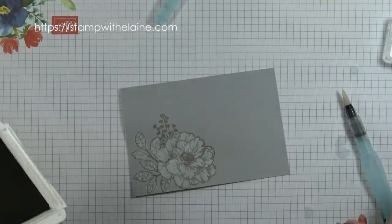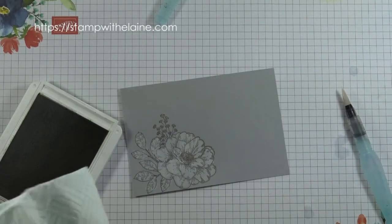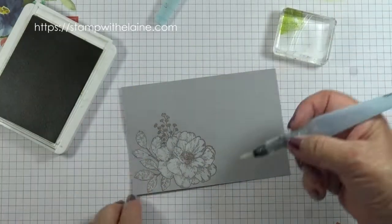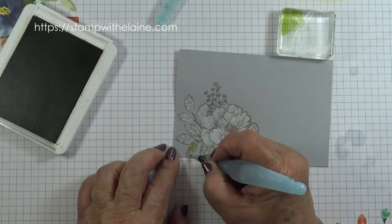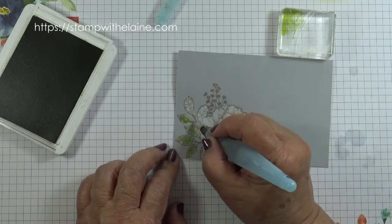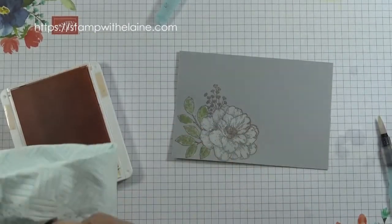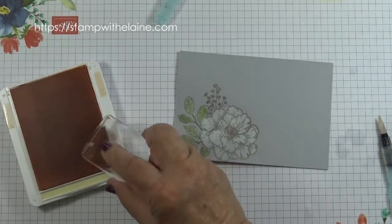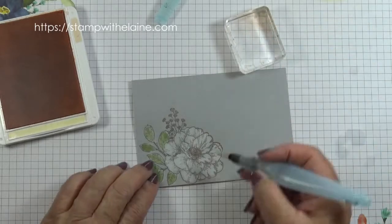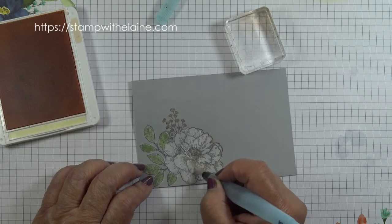Next I'm going to pick up some ink from my Pear Pizzazz ink pad, wet the brush again and just put a bit of green on the leaves. Next I want to pick up just a tiny bit of petal pink and add a bit, just a hint of petal pink on here.